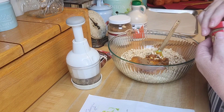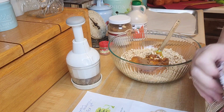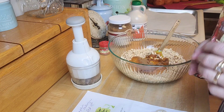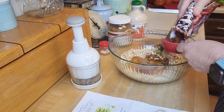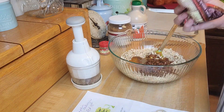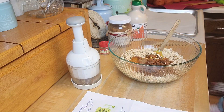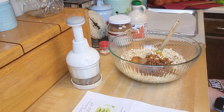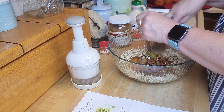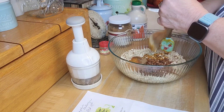Smells so good. Then half a cup of chips — chocolate chips, carob, whatever you like. It's optional but recommended. I'm going to put the cinnamon chips in there because they're just going to be perfect. I buy these when they're on sale and freeze them, so I have them all year long. Now I'm going to mix this up until it's a thick dough, then divide it into 12.